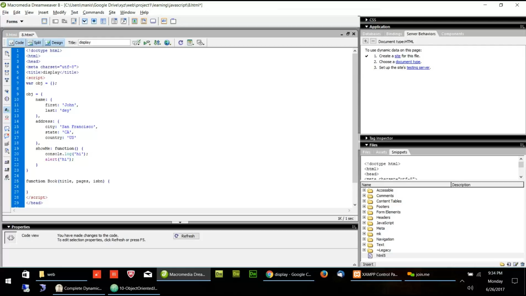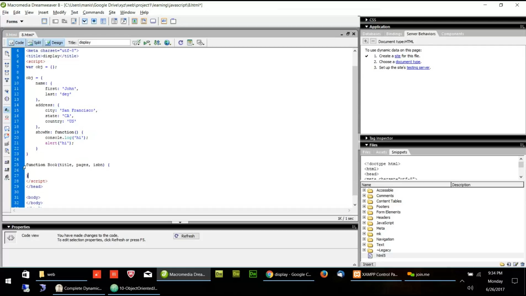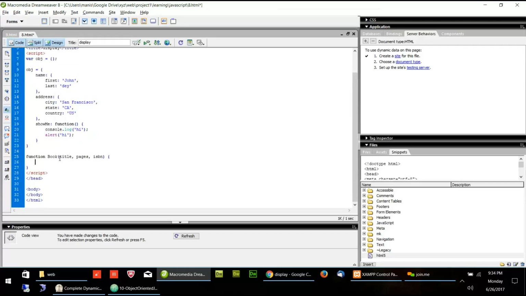Every book has a unique number. And when I create this function, here in the function, I will create some variables which are variables of this function. These are also variables which are going into the function, but these variables are called local variables. There are some function variables which are called object variables. So to create object variables, we use the keyword this. So if I say this.title is equal to something, I am creating this as an object variable.